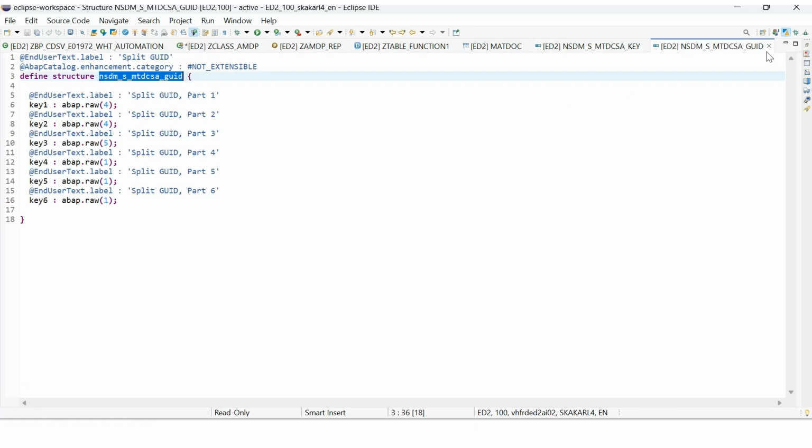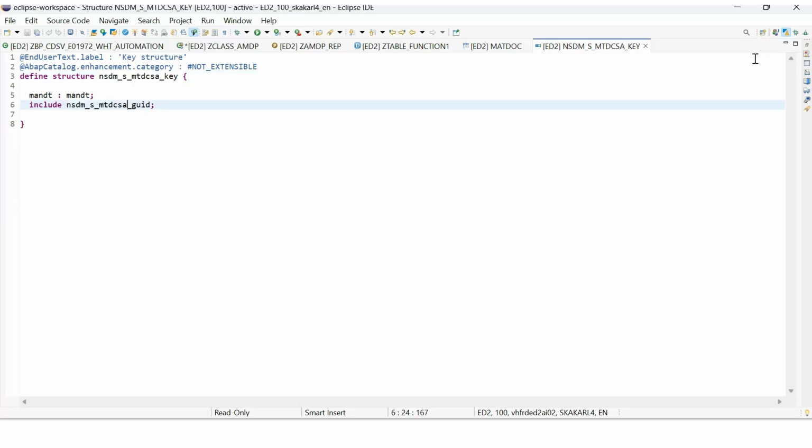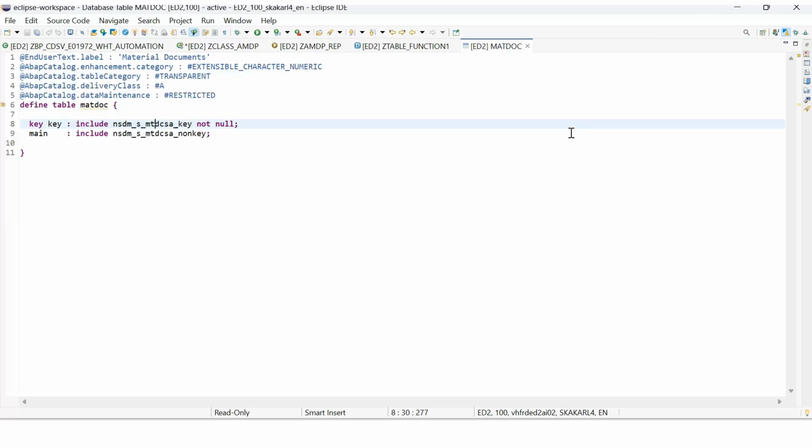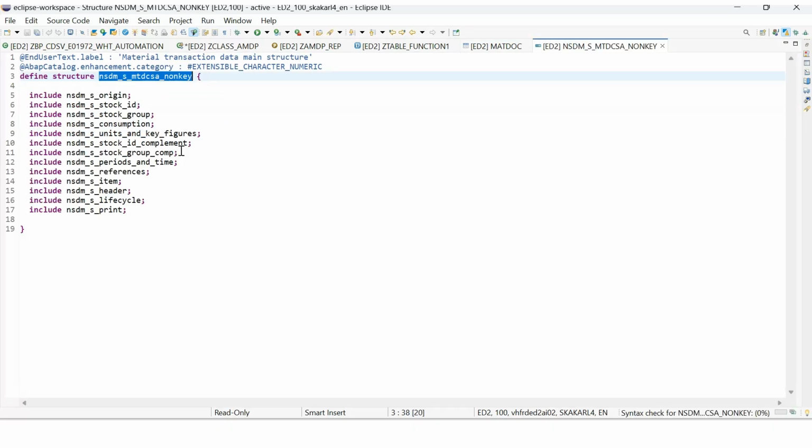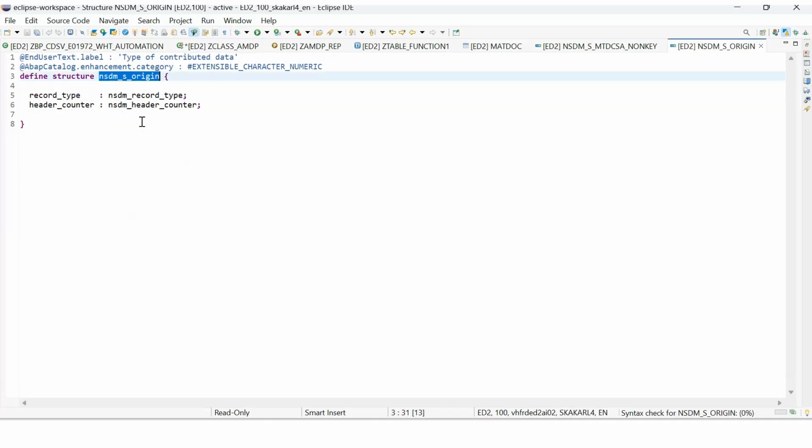These are keys only, so we don't need this one. Non-key. For navigating, just press Control plus click, not enter. It will navigate you.